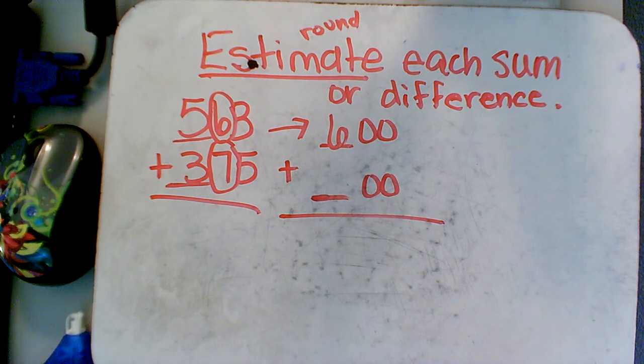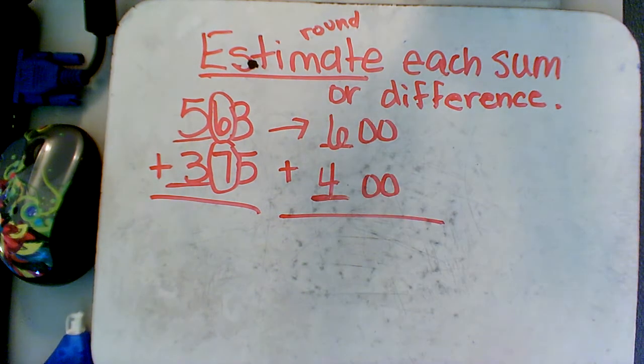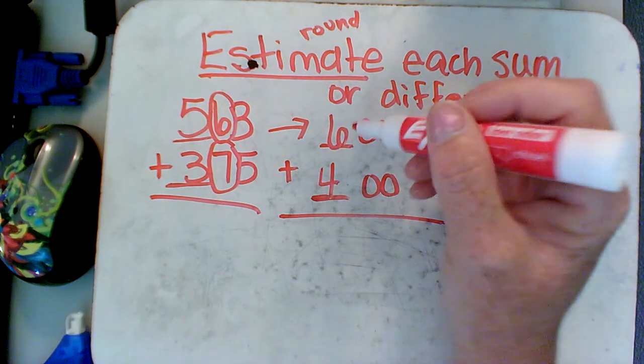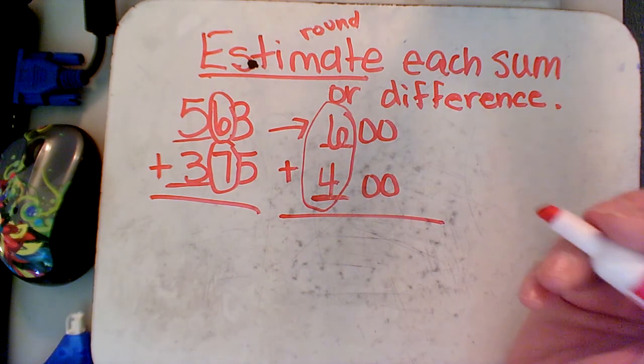We've been rounding since 2nd grade, guys. 5 or more, raise the score. How much do you bump it up? 1. 1 more, right? Serenity. And it would be 4. It would be a 4. And we already placed the zeros where they needed to be, so that was all we had to worry about, right? Yes. So if we take the number that just got rounded, 6 plus 4 gives me what?